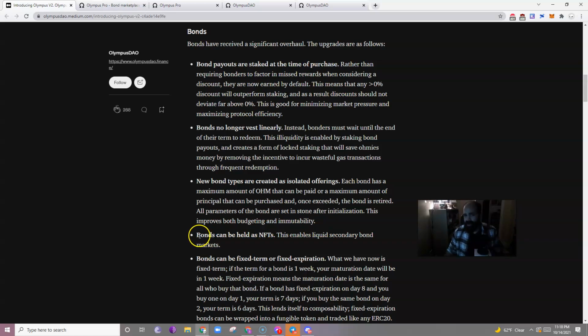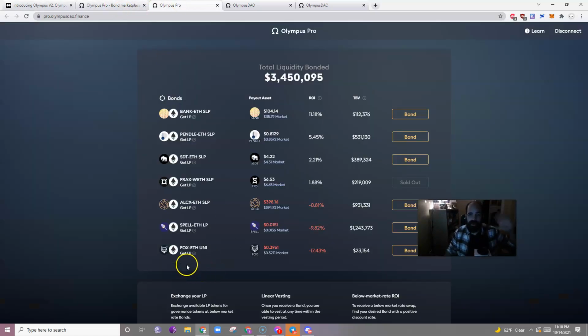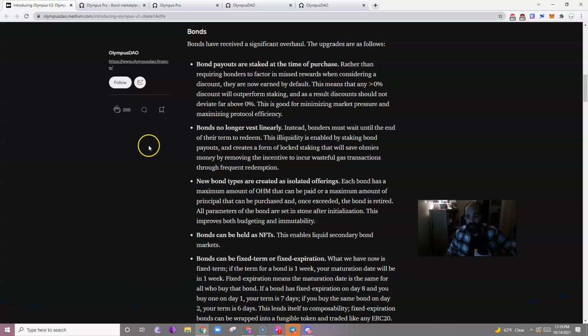Okay, so here's a weird one. Bonds can be held as NFTs. They can't now. So there may be a secondary bond market. So I'm assuming there's going to be something like Olympus Pro, where it's sort of a subsection of the website ecosystem where bonds will be sold.